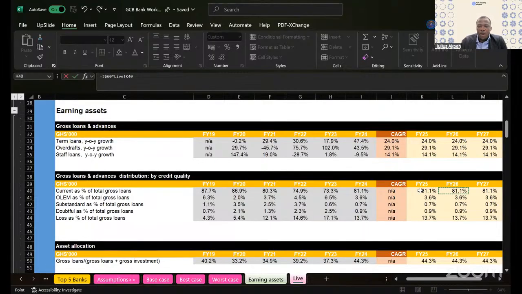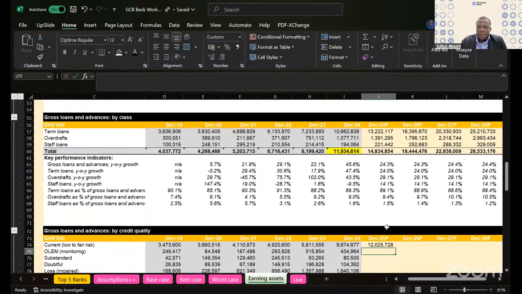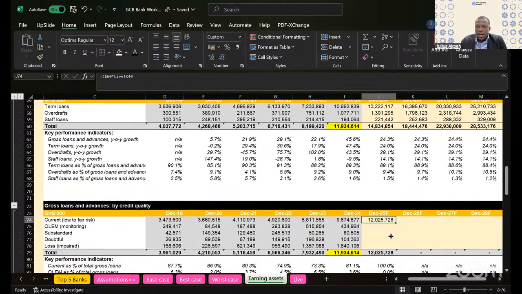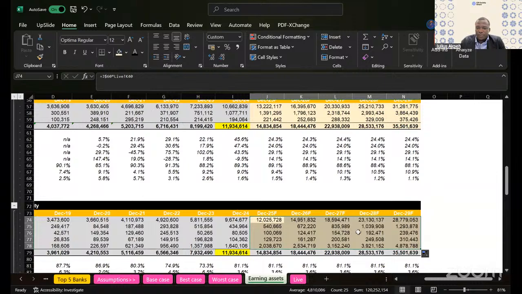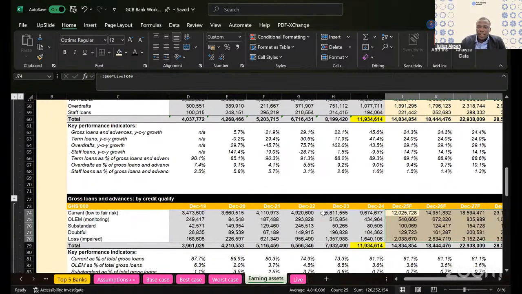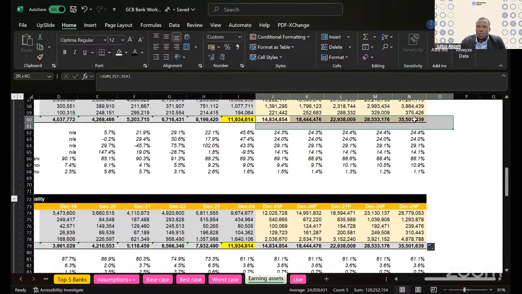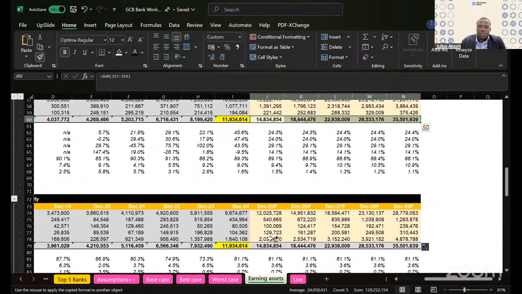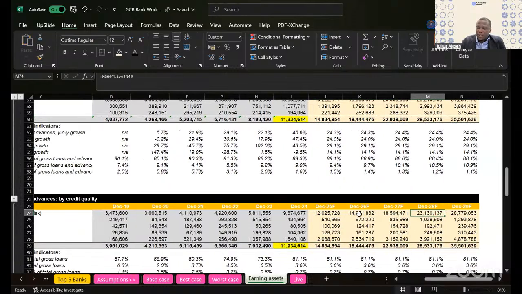Are you getting the point? You see where I'm putting the cursor here, 2025 current. So I hit enter. And when I do that, the total must be consistent. So this is 14.8 billion, and this is 14.8 billion. Remember, the figures are in thousands. And so it's consistent. For the forecast, we are assuming that the forecast will take this trend. So you can see that the forecast for gross loans is the same as the one here when classified by credit.